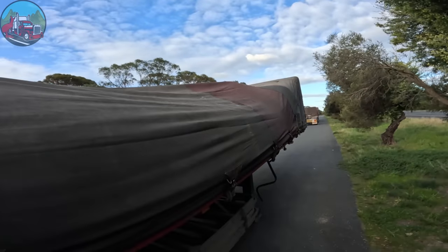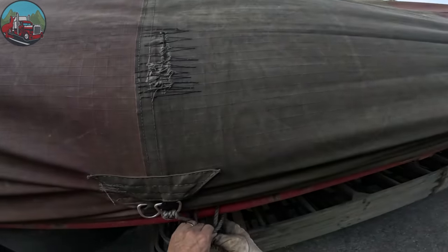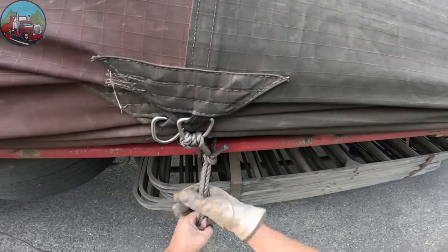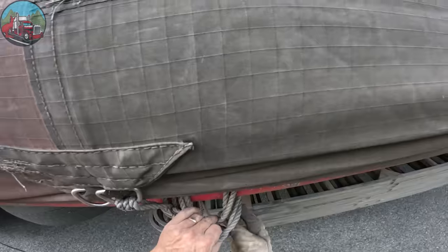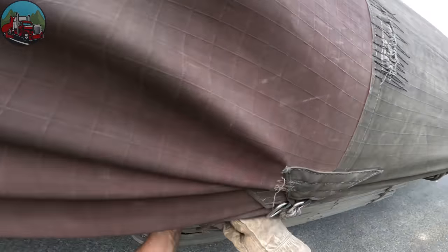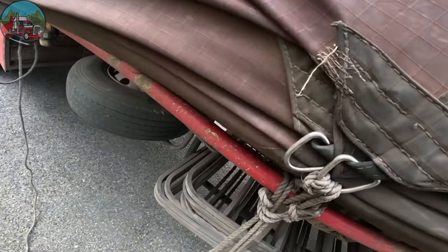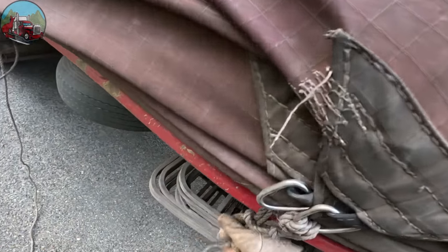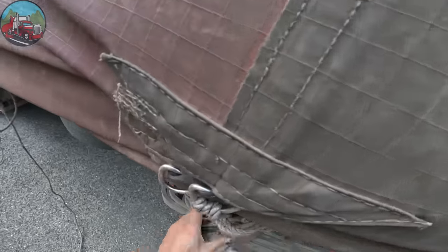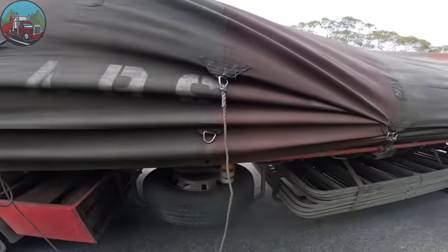Once we do the other side, that should all pull across. And plus we'll put a strap in the middle just to keep things nice and tight. As I said, a very tight tarp won't break, but if you have it loose and it's flapping, that's where tarps break. It's in the flapping. I guess it's like a tire. That's why tires pop. Not because they're over tight, it's because they're flat or down.